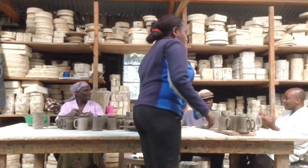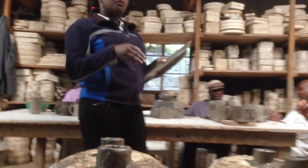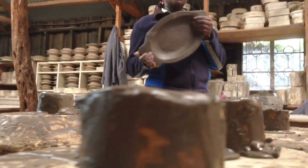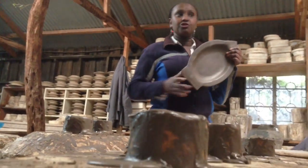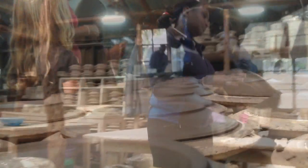For instance, something like this tray was made out of this mold. They use a knife to remove the excess clay, then use a sponge and water to smoothen it, and it turns out like this. Before firing them in the kilns, we normally have to air dry them for 2 weeks on the shelves to get rid of all the water and moisture so that when you fire them they don't crack easily.